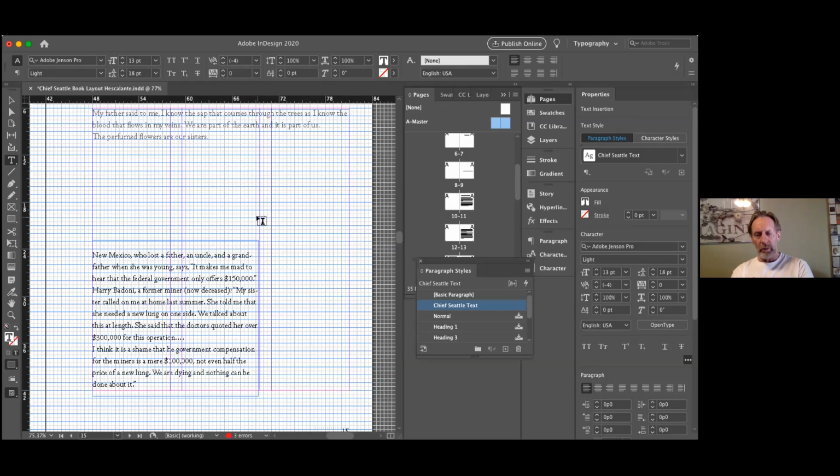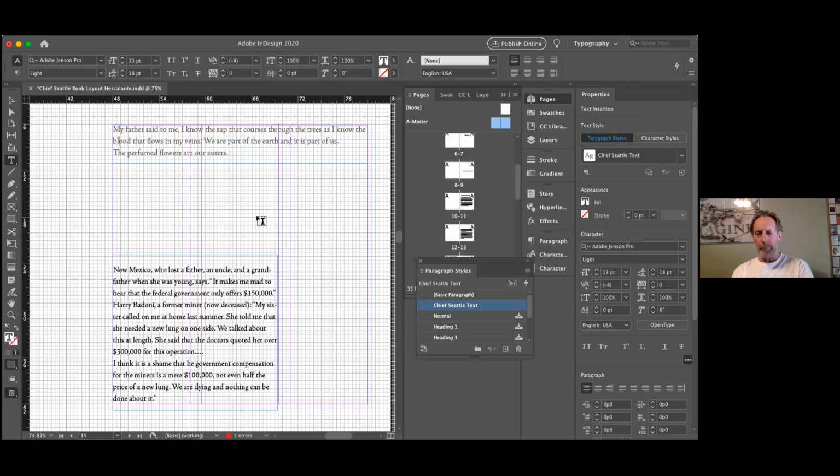You can use it in a maybe symbolic way, where all Seattle voices are on the left hand. That's what I was trying to do initially. Yeah, so you could do it that way. On the other hand, you could say, no, I'm going to do it for rhythm reasons.